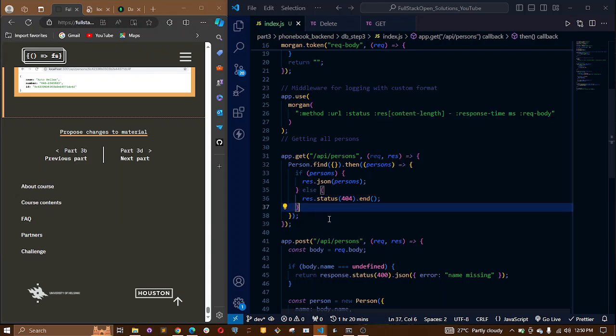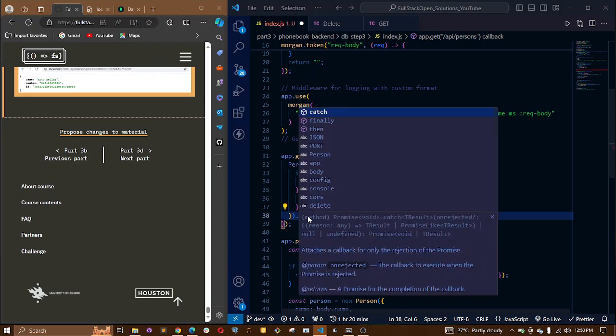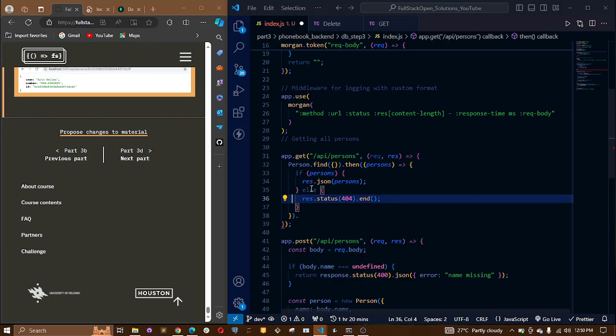So the next thing we want to do is use a catch block, right? So we can simply use a catch block here. This catch block is what is going to handle the errors. This if else statement is just a conditional statement to help us confirm if the person exists. But the one we want to write now is a catch block, and this signifies the error handler. So we simply say catch error, then we do something like this.